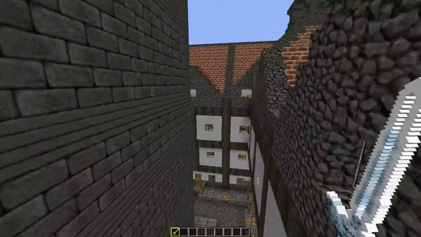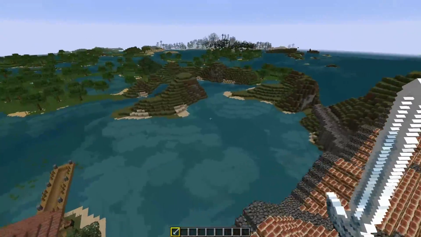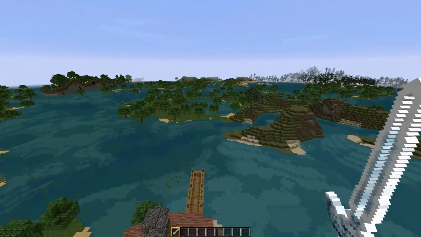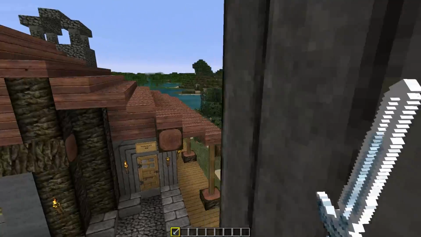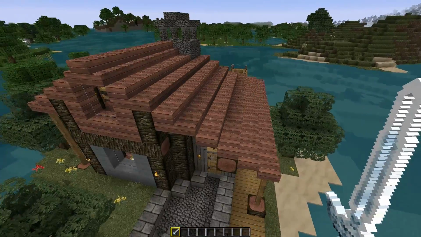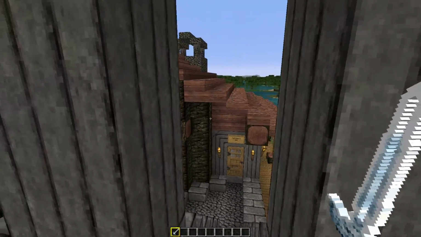So let's zoom around here and show the back of this. There's nothing really here yet. I might build something on this archipelago. Archipelago? Is that the right word? I might build something around here at some point, but at the moment I quite like it being this kind of shallow, swampy sort of area. I'll figure something out. And this is my fisherman's hut, which I built.